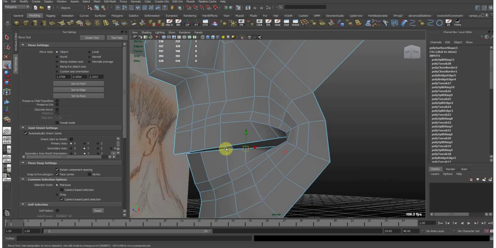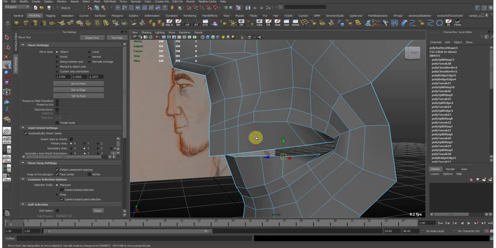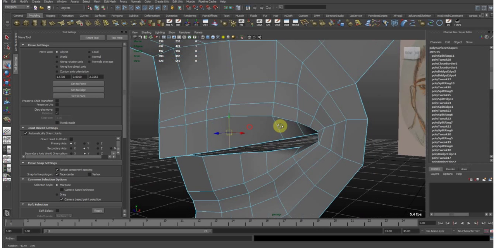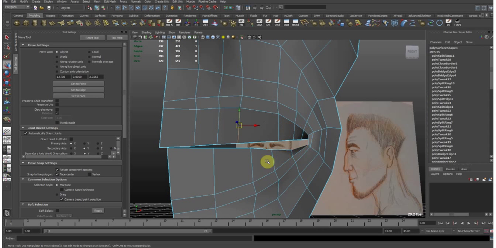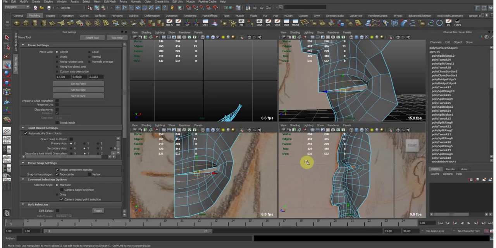Okay, and now let's start to shape the lips a little. To do this, we need to do our edges around here. Let's insert one division, save.